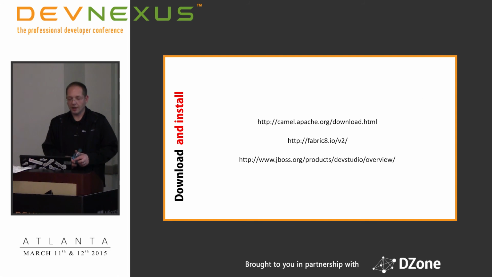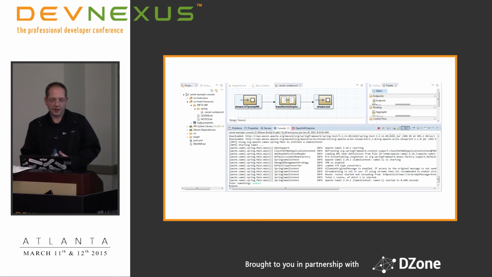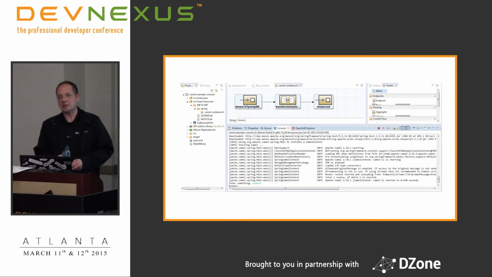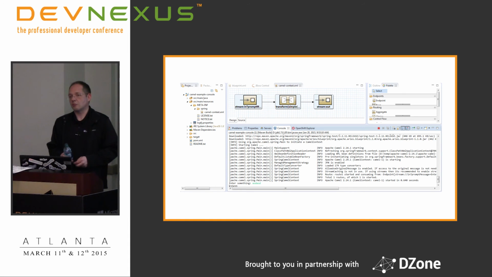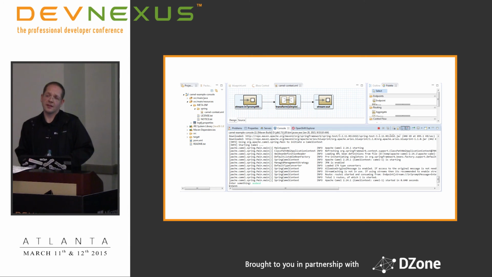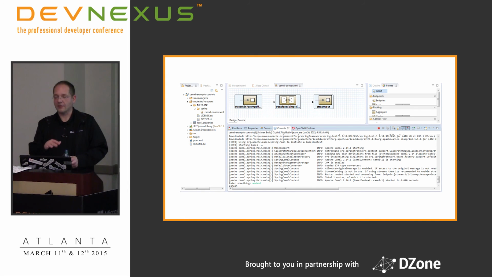Some more links for you. I haven't shown you the tooling so far. The JBoss Developer Studio is our supported solution here. It's completely integrated with Eclipse, so you get all the debugging information. I have to admit it has some rough edges still, but the good news is it's totally minimally invasive. Instead of heavyweight tooling that requires a bunch of additional meta information, this tooling just reads your XML files. And I'm pretty sure it's going to be extended to read Java DSLs. This is something it can't do at the very moment. So if you're working with a Java-based DSL, you will not get those fancy, nice pictures.